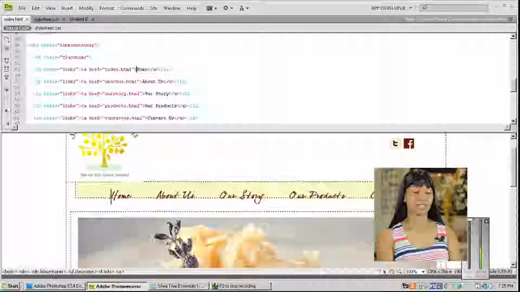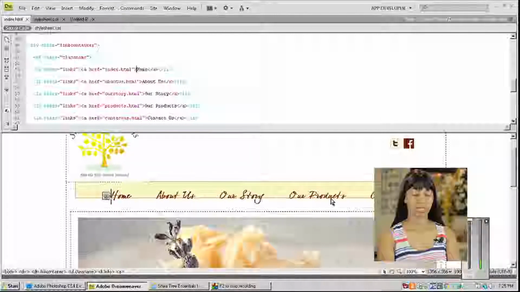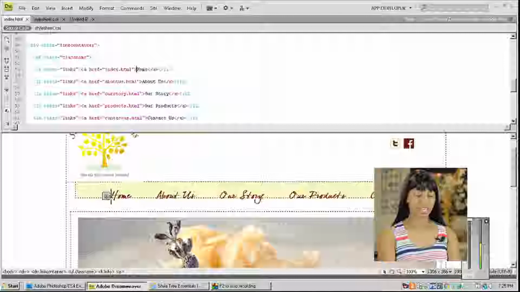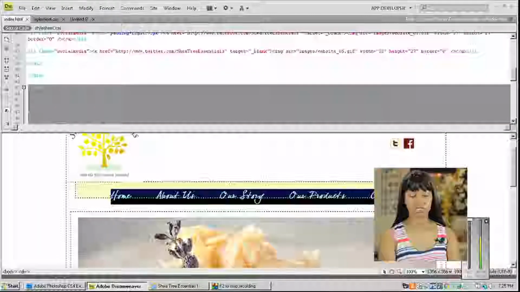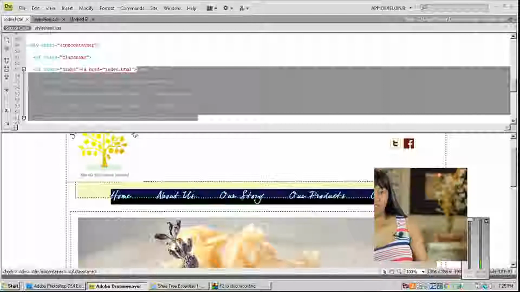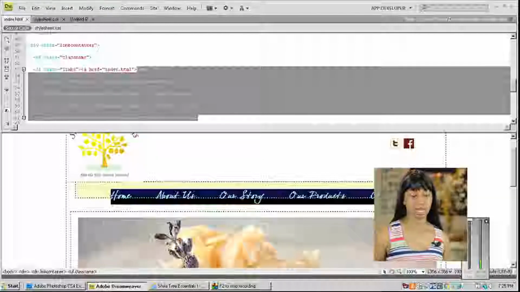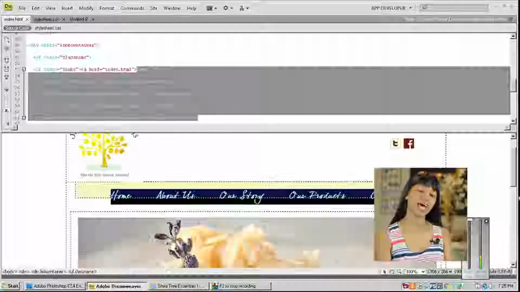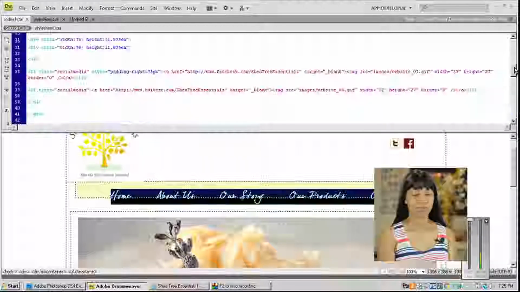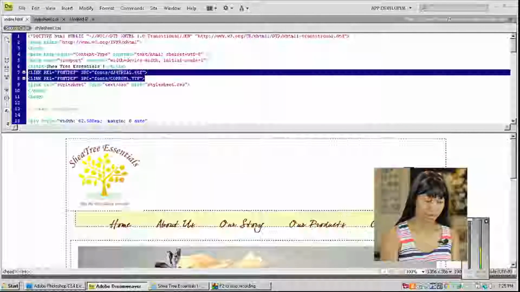So here we are. We have our links again, and they're an ordered list: your home, about us, our story, products, and contact us. Now, this font here is Dear Joe. This is not your typical sans serif font or Times New Roman. This is a dynamic font, and you get to utilize dynamic fonts inside of your page by this declaration right here.